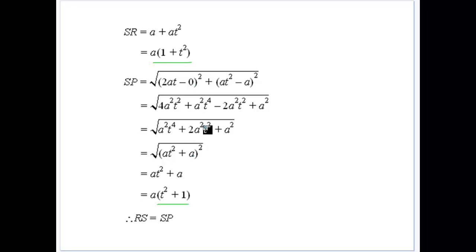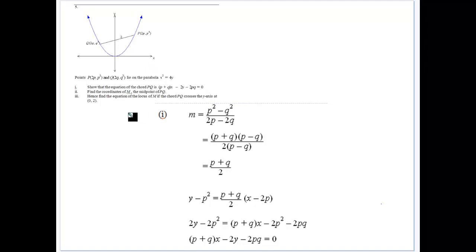We've got to make sure we can do that manipulation with the algebra. We know what we're looking for as well. We know what we're trying to get to, so keep that in mind. We want our SR to be equal to SP. So you know what your manipulation needs to come down to. You know you have to get rid of the square root. How do you get rid of that square root there? Then you need to have a perfect square. So you need to be able to get that down to some perfect squares and manipulate it so the square root will cancel with the square.